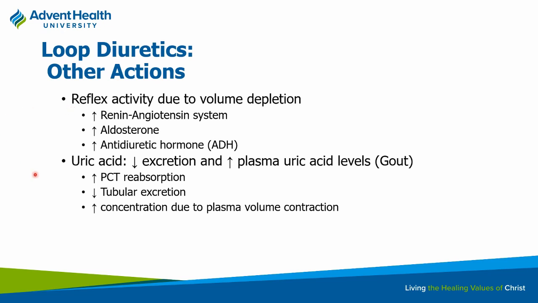For one, you can see that you're going to have more proximal convoluted tubule reabsorption, so that's one thing that can increase gout levels. But also what happens as your blood volume decreases, as you lose that fluid, what happens to the uric acid you already have in the system? Gets more concentrated, right? So in that case there, it can also predispose someone for precipitating out that uric acid, and that can be a problem for which kind of patients? History of gout, right? So a patient starts a loop diuretic for CHF and all of a sudden their great toe starts hurting, right? Could be related to a gouty exacerbation due to the fact that uric acid is more concentrated, okay?